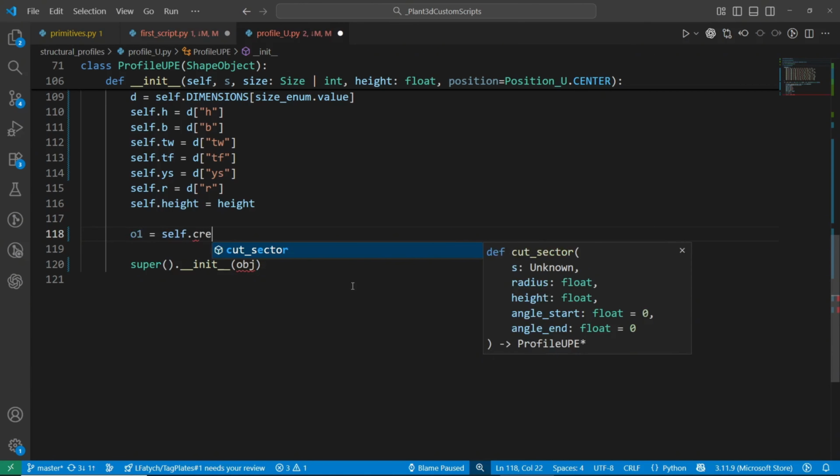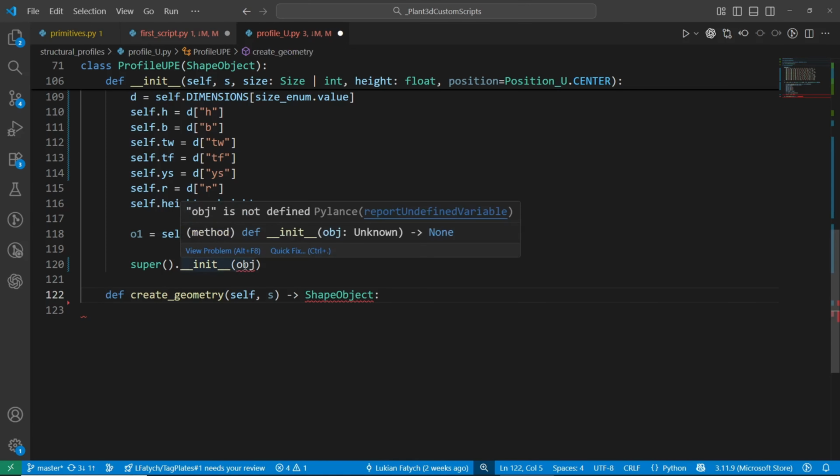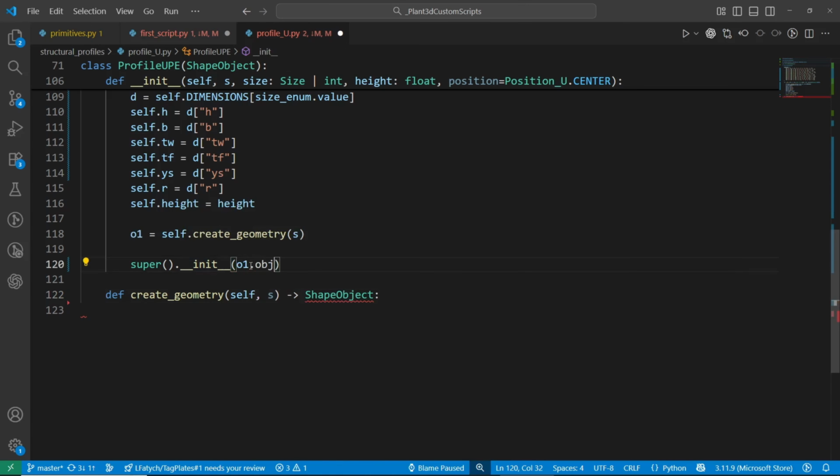I will also use a helper method for this, let's call it create geometry, and we will create it separately here. So as arguments we will need self and s, and it will return a shape object. Okay, so let's build.